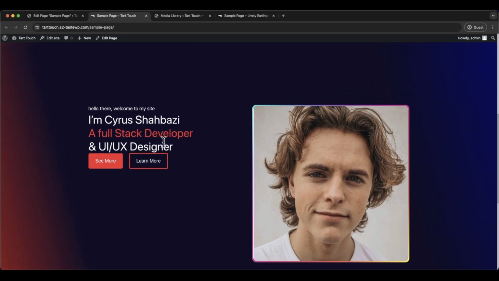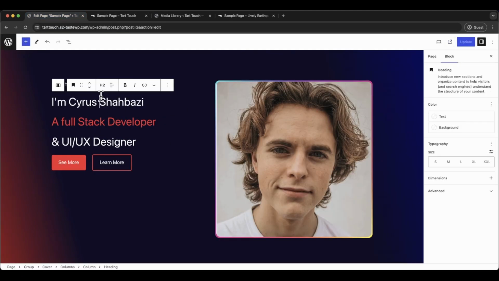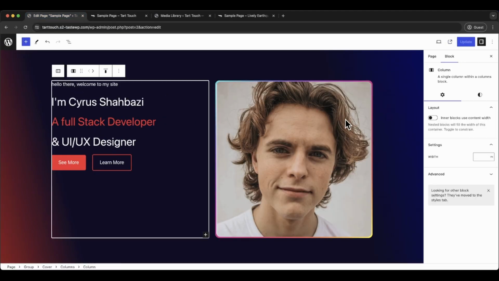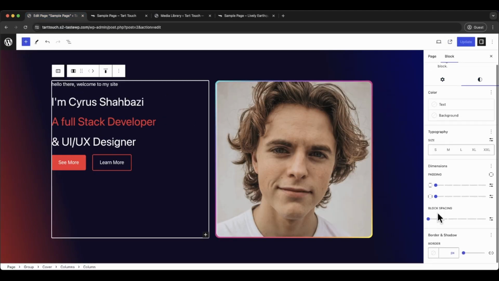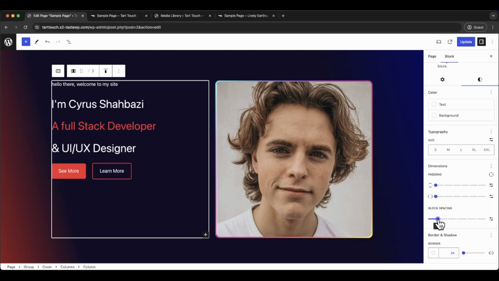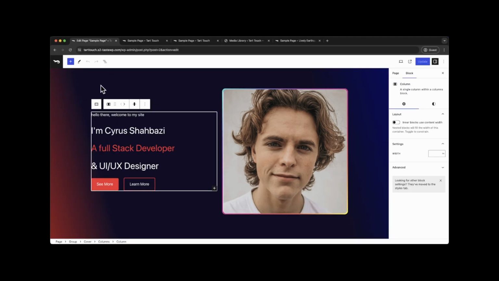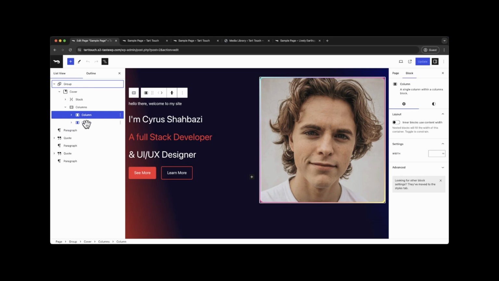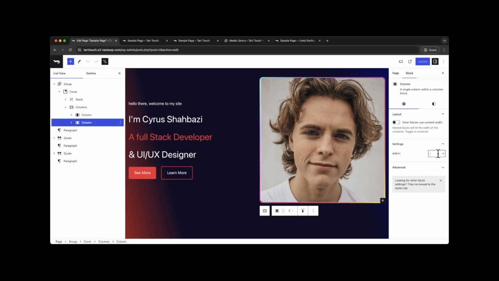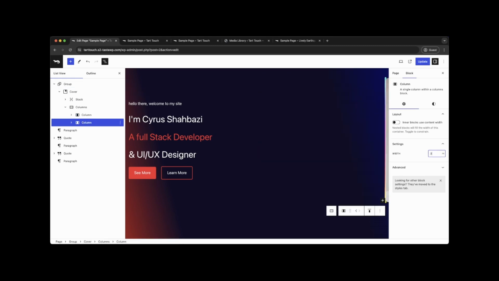We need to fix the spacing here. We can also make this image smaller if we like. So let's go back. Go into here. Block spacing. Now we're going to bring up the list view, and we're going to select this column, and we're going to do 35.